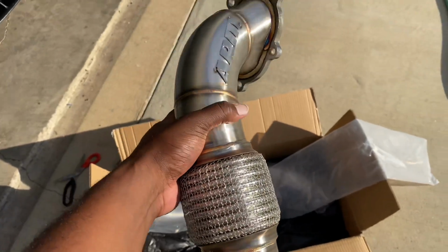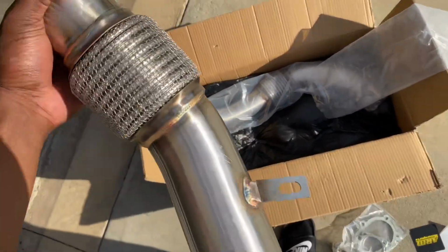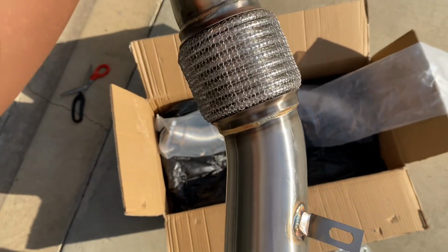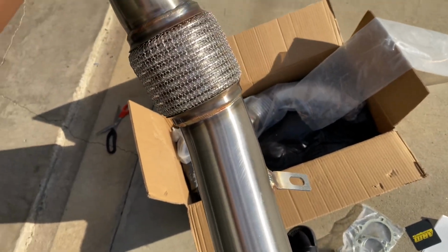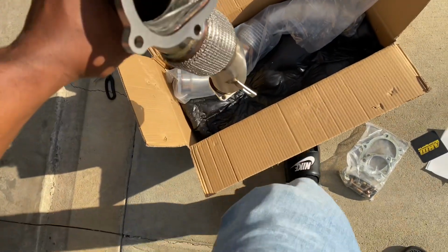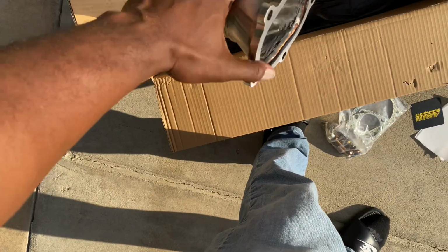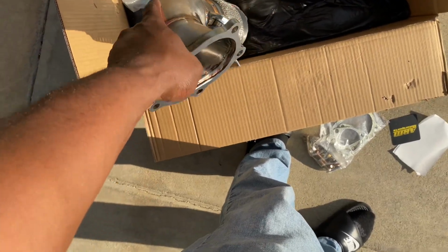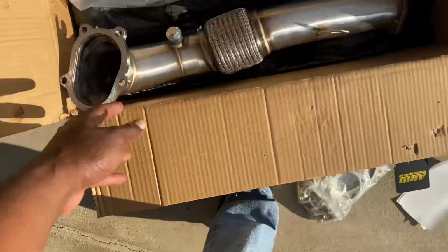For those of you who wondering what this is, this is a downpipe. This is a downpipe for the 4.0 twin turbo engine that I do have. And these bolt right onto the factory manifold. Now, let me show y'all something real quick. Hold on, let me pop the hood.